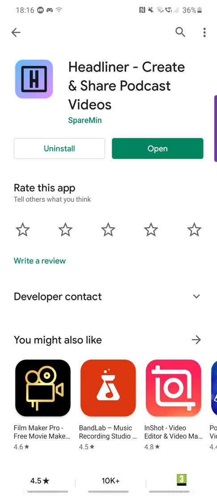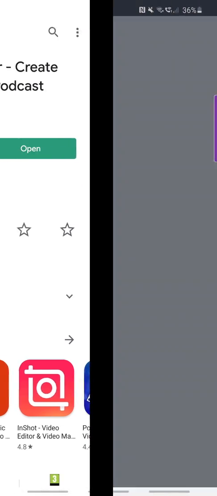Now, you may have heard about this before. I think it's a really good app because not only does it give you a lot of customization that you can use, it's a free app, but also some of the options do a lot of the hard work for you, so you don't even have to worry about it. You can just set it up and let it do its thing. So I'm going to open it up.